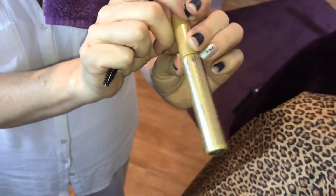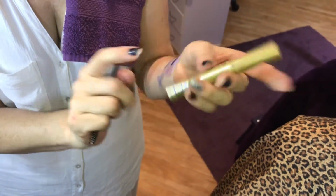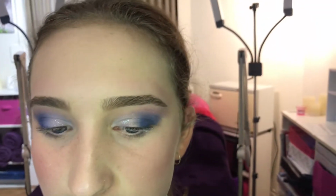No. Okay, so now we're going to use a black mascara. This is a volume mascara, and this also has Grow Serum Capixyl and will grow your lashes 47%.